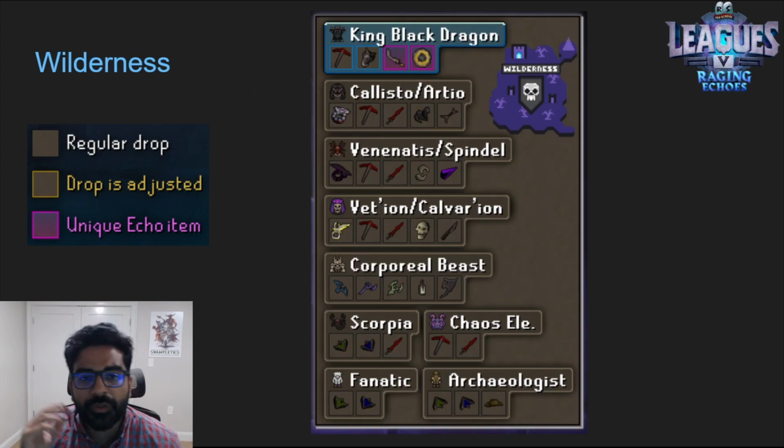All right, moving on to the Wilderness. So here, the most important thing I want to call out is the Voidwaker does not drop completed from any of the bosses. You still have to farm the various bosses in the Wilderness for all the pieces and then combine them, and then you will have the full Voidwaker. So Jagex noticed that it's combined for the entire region, and so you don't need it.